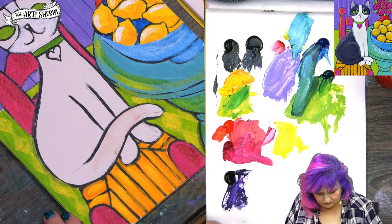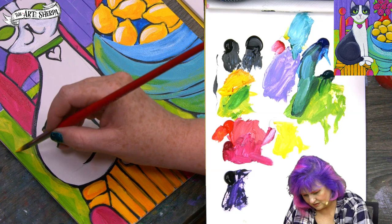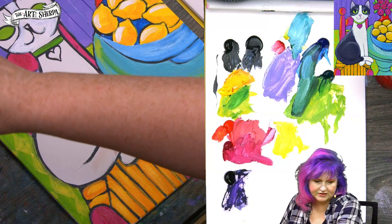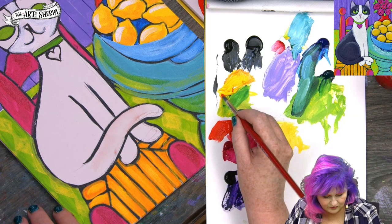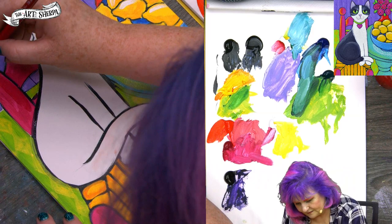Kind of creating that sense of stuff. Adding a little bit of a diamond to the ground, like you do. Like you do, like I do, like somebody do. I'm going to take a little bit of my cad red with a smidge of my cad yellow. I'm going to come here and make a little round mark.